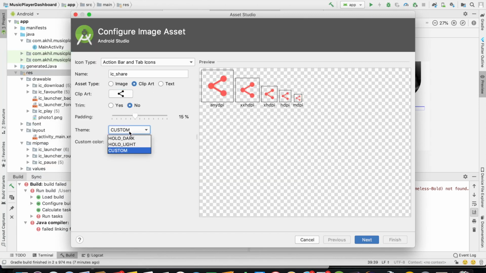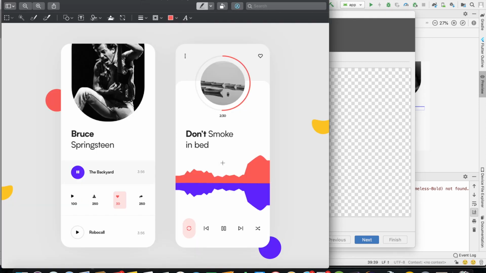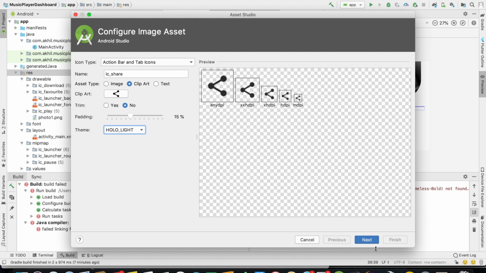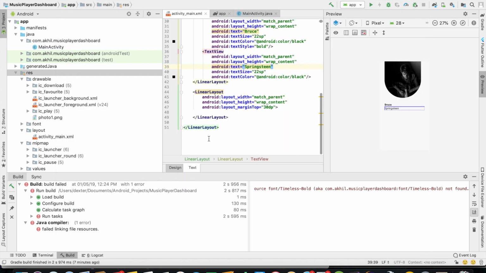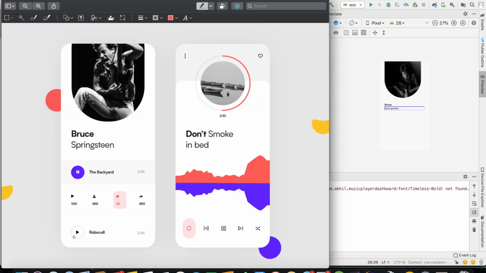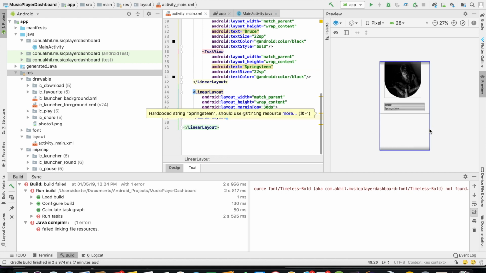Okay, hollow light, share, and I say share and created. Now I need this icon. Play is the icon here, but there is an outer ring. So I'll create that later. First of all I'll arrange this layout, and I'll tell you how to create that one.